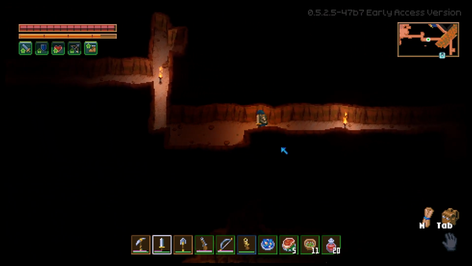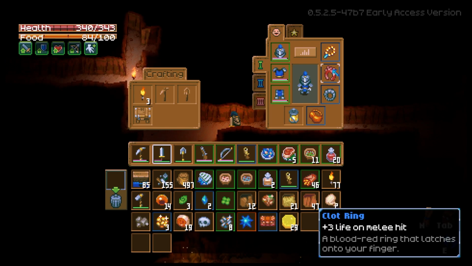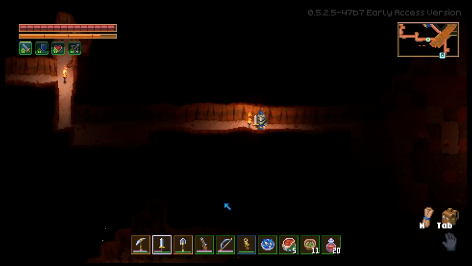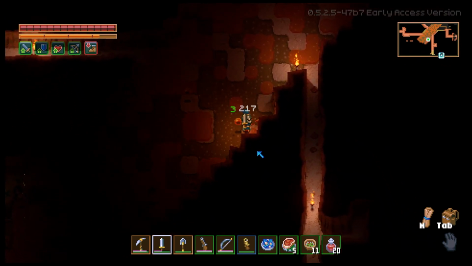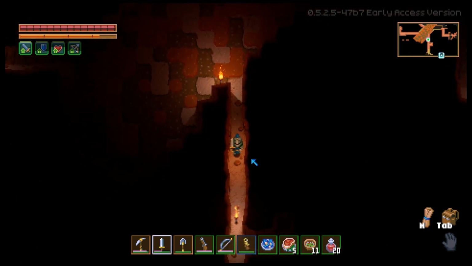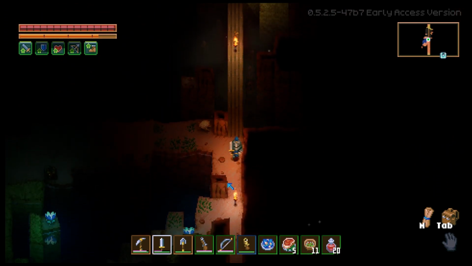Get that vampire ring. The clot ring. I don't remember where I got it, but find one of those and just keep whacking it till it dies. That is my pro gamer strategy.